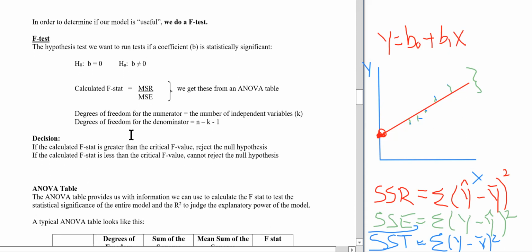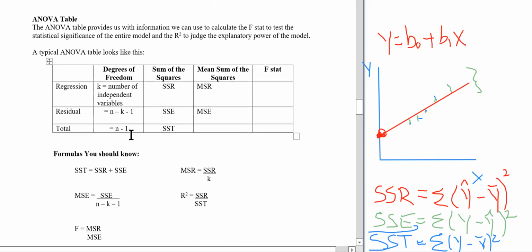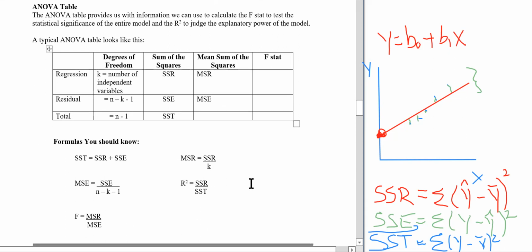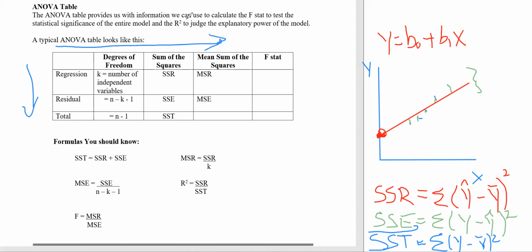So let's just jump right down here to this ANOVA table. It allows us to run these calculations to then test the validity of our model. In this ANOVA table, I want you to be aware that we can read it going down, and we can also go across the ANOVA table. So I want you to take this away. Degrees of freedom: you don't have to know what degrees of freedom are, but there's a statistical concept that places a limitation on our model. Don't go any further.